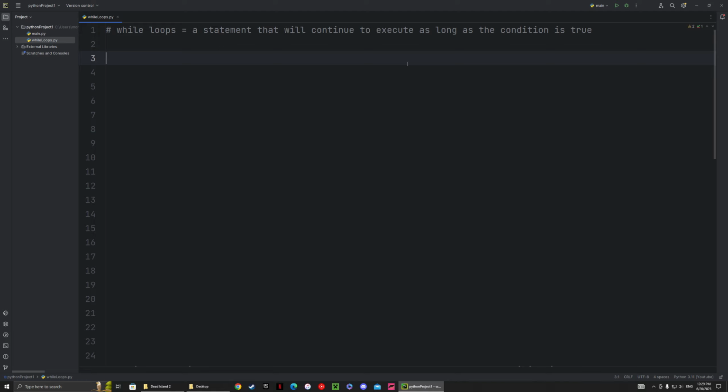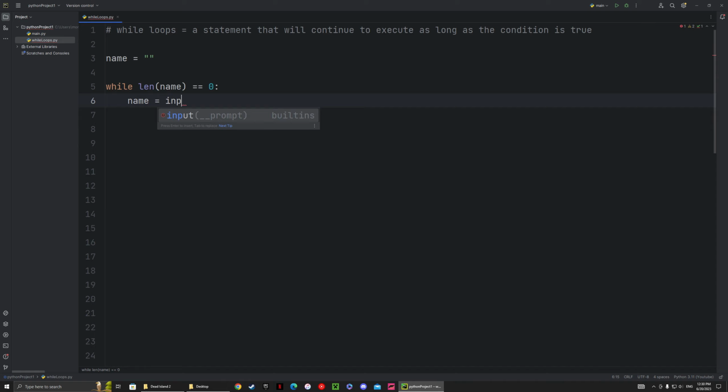And the first one is going to be a little simple. Basically, you have a name variable, and for as long as the name variable is empty, we're going to execute a certain block of code. So basically, while length of name is equal to 0, we're going to be executing name equals input, please enter your name.